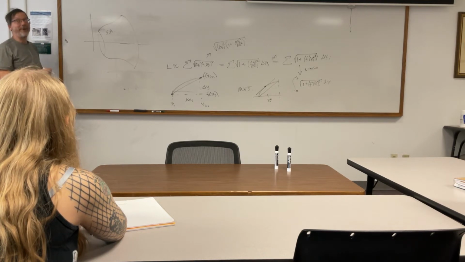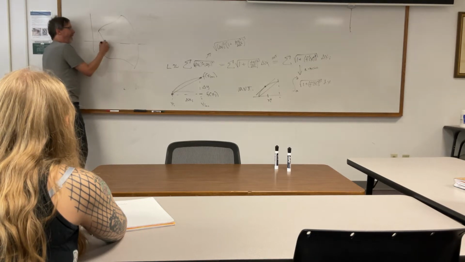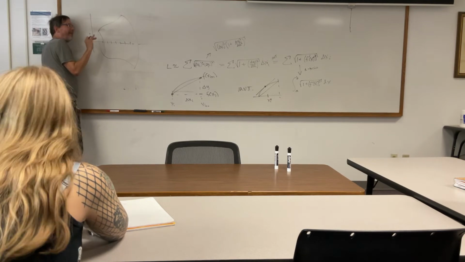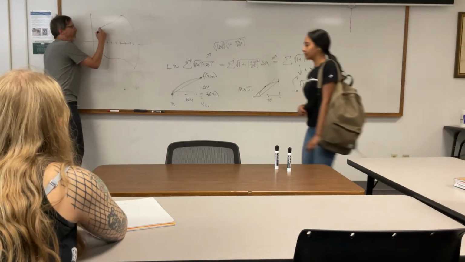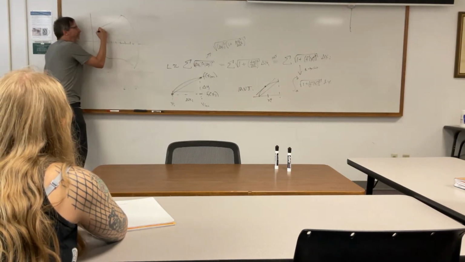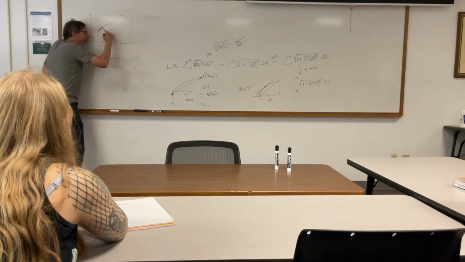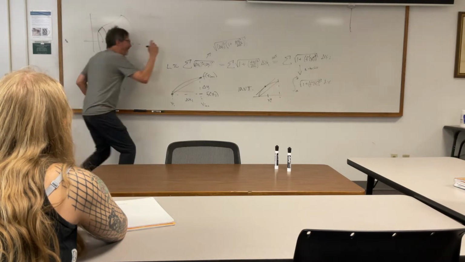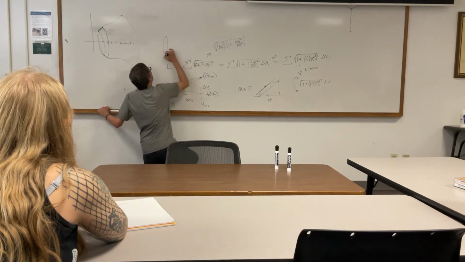So what do you think we do? Well, we cut it up into a bunch of little pieces. Imagine what that would look like. I'm going to cut this axis up, and I'm going to approximate. It's a little bit different than what we normally do. I'm going to approximate each little piece on the surface of revolution with a frustum. So a frustum is a shape where you have an open circle and a bigger open circle, or maybe a smaller one, and you just connect the two edges.